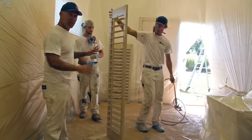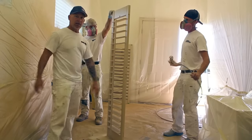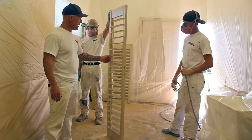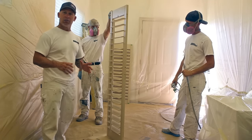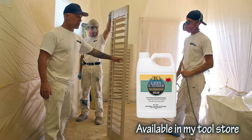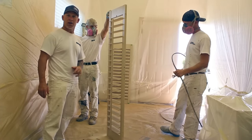So we're going to start spraying it. We've got John and Zach here. Zach is going to be holding the shutter, and John's going to be spraying it. I'm going to explain a little bit about the process. We're going to spray the sides first. We've got to work on this rail, this hand right here too, and this has got some staples in it, and then we have to work on each one of these fins. So you've got to do it pretty quick. We've added some latex extender to extend the dry time of this paint so it gels out. Otherwise, you might get some fallout on each one of these fins and it'll be rough. So definitely use some latex extender. Here we go with John spraying. He's going to show you the first one.